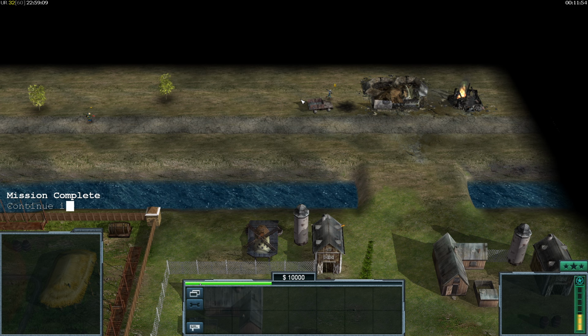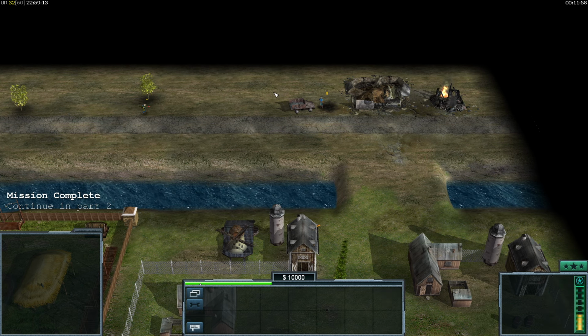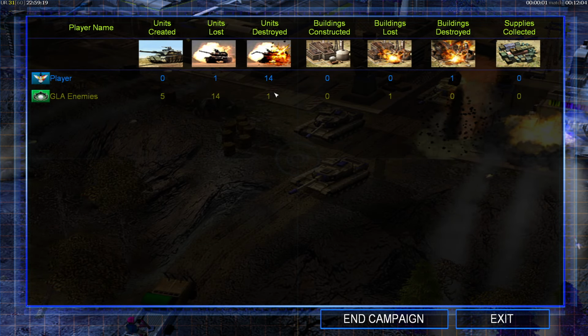Mission complete. Continue in part 2. There was something missing here. This cannot be the right way to beat this mission, but I actually beat it. That was fun. I was expecting worse with a map of Scriptor AK-47. He creates troll missions, hardcore troll missions, and yeah, this was easy.